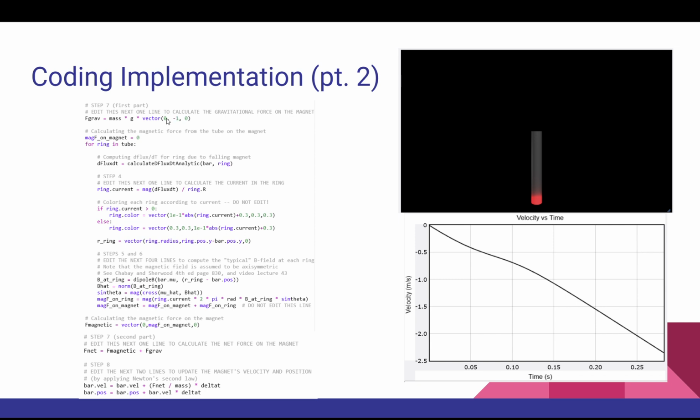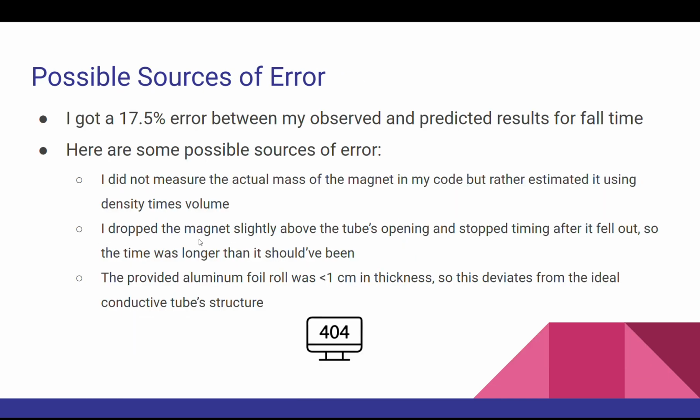And the code here represents how I made the various codes for the gravity force as well as forces caused by magnetism and currents and loops, and the overall force can be used to determine how fast it falls down using velocity and position update formulas based on Newton's laws of motion. Errors here might include, first of all, I had a 17.5% error. That was because of many human errors in my experiment. And it was a pretty accurate model because of this generally pretty small error from my calculation, as well as because it's pretty accurate in predicting the overall trend of how fast it falls.